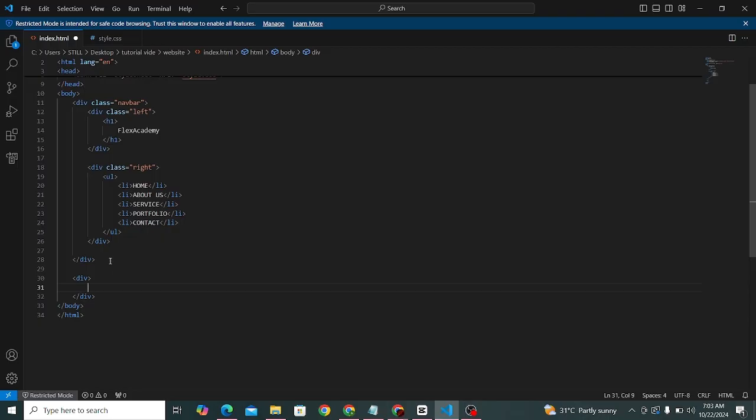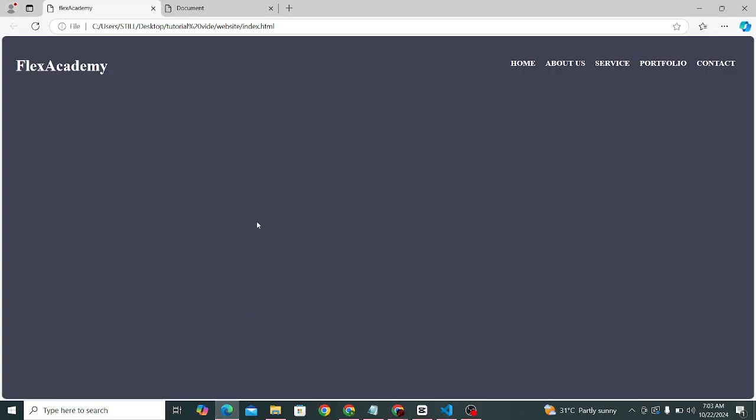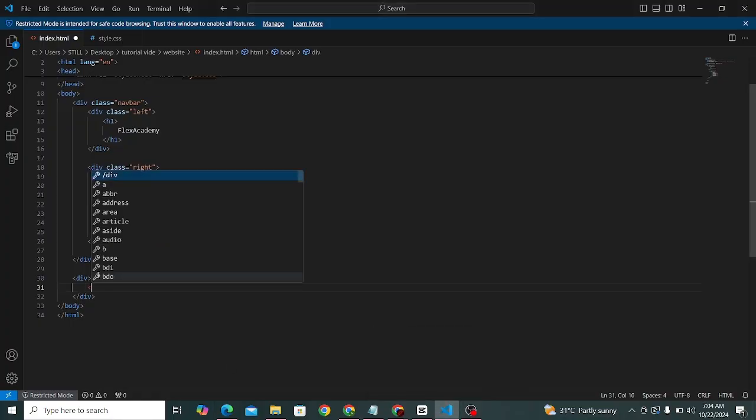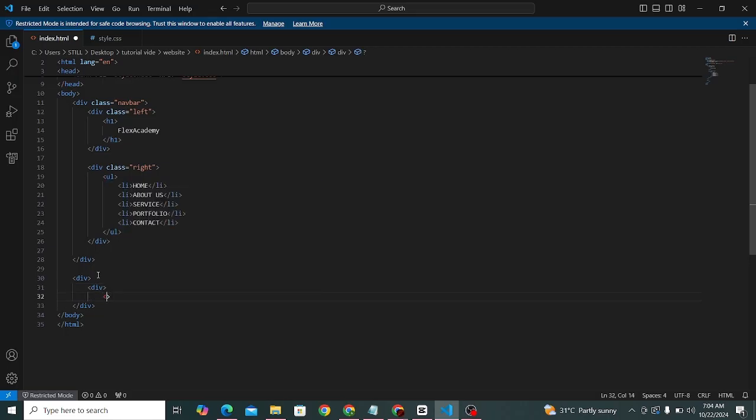Now we need to specify the two sided thing, since this is one div and this is another div. So the opening div, then /div. This is for the left side, which is the text, and this one is for the right.